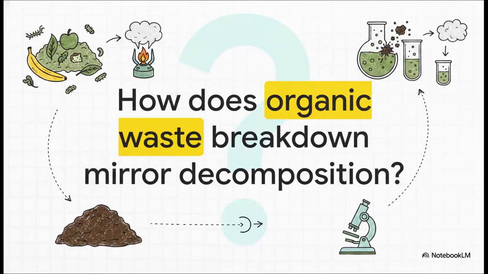As we bring today's explainer to a close, I want to leave you with a thought that connects our textbook chemistry to the real world. These degradation processes happen in nature all around us every single day. Think about microorganisms breaking down organic waste to form manure and biogas, which we then use as fuel. How does that natural, everyday process mirror the strict decomposition reactions we study today? Remember, science isn't just stuck in glass tubes in a laboratory. It is happening constantly in the environment all around you.